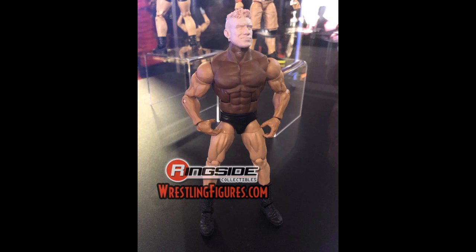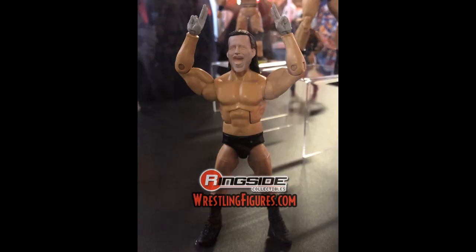It's pretty much the Triple H body mold, but the head sculpt so far without the paint looks fantastic. Just going to have to wait and see what it looks like with the paint. Surely it's going to be good. Mattel have been nailing it with their head sculpts as of late. And next we have Adam Cole with an updated head sculpt in Elite form, and he also has the unique hands for the Adam Cole baby chant. That's going to be another hot seller, I think.